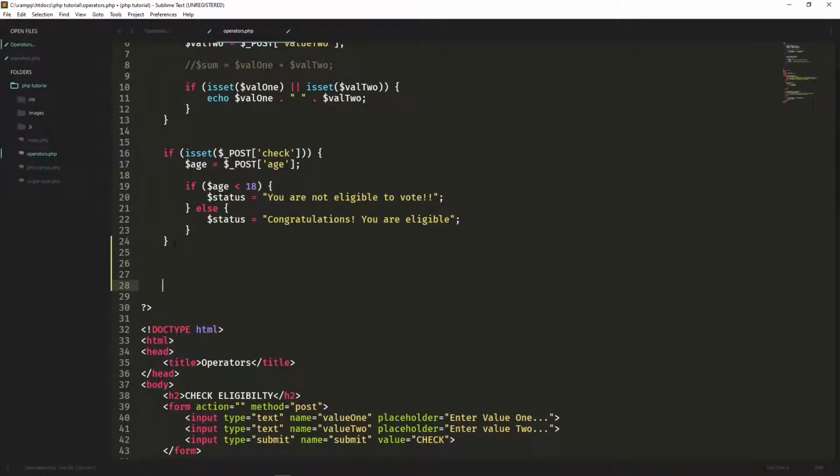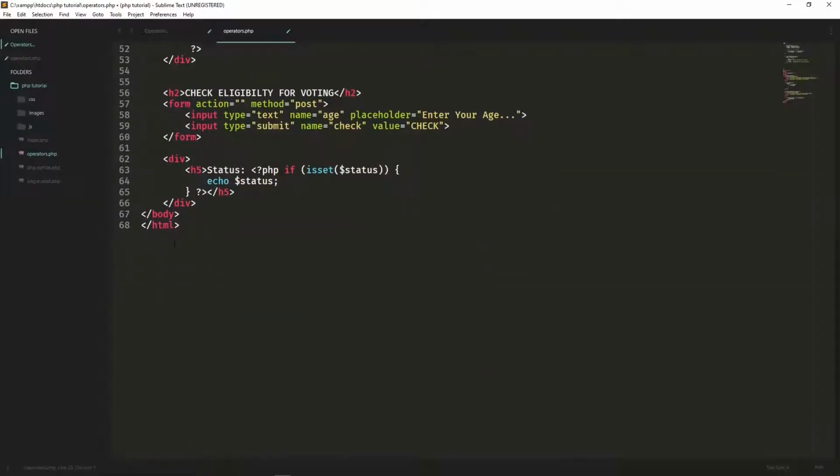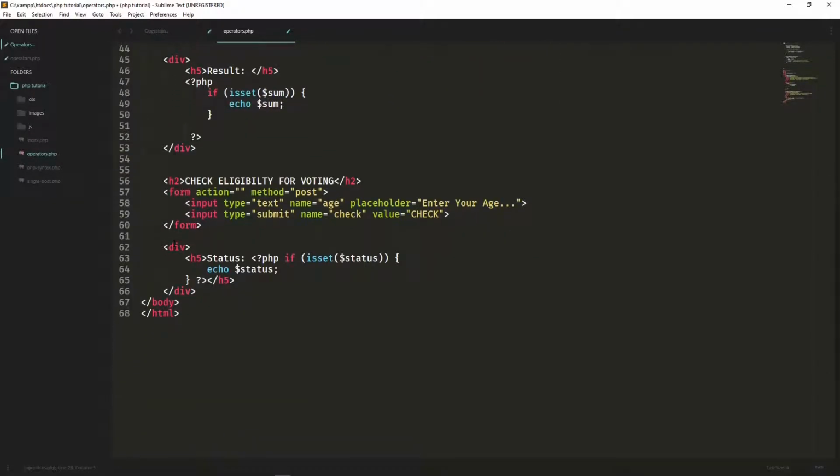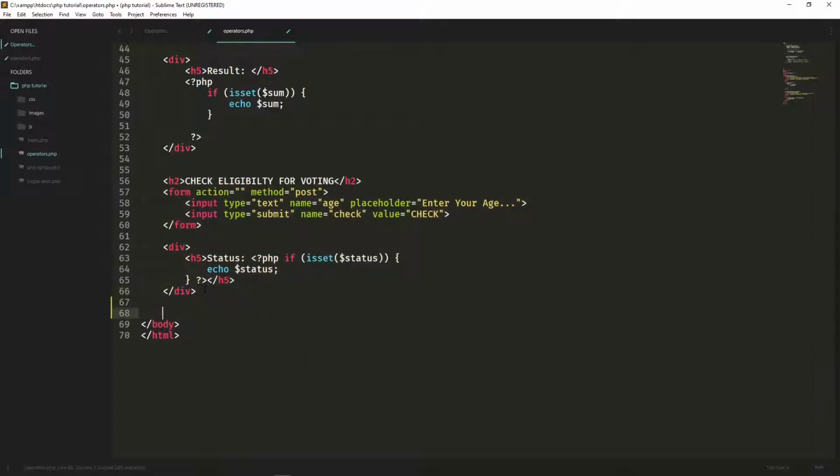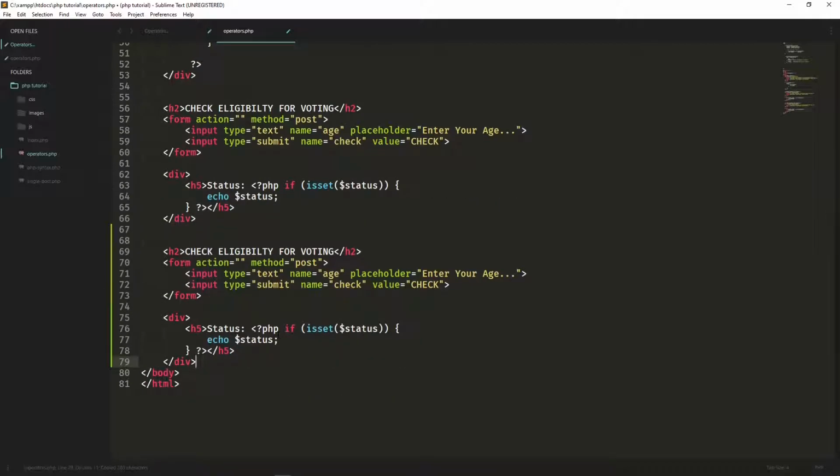Now we'll be working with our arithmetic operators. So in here, let's have a form. We can just copy from this H2 down to this div here. You copy with Ctrl C, come under, and then paste it.